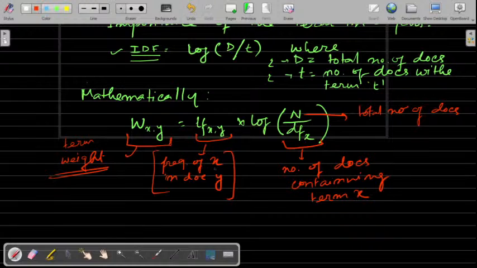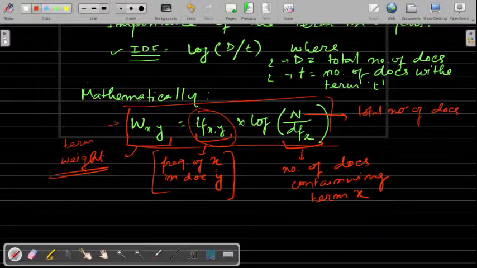So x here is the term. If I want to calculate the weight of x in a given document y, it is the frequency of x in that document multiplied by log of total documents upon the number of documents containing x. So I have to calculate the tf of any word in that document, and then take the log of total documents upon the total number of documents where x appeared. This is the mathematical formula that is being used.